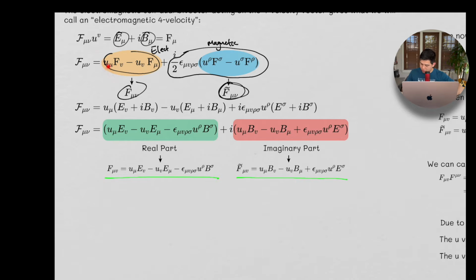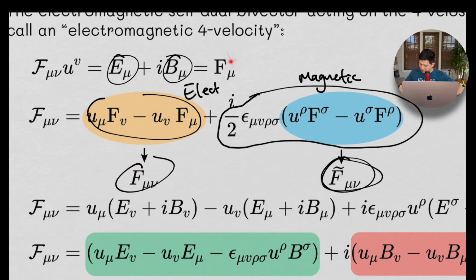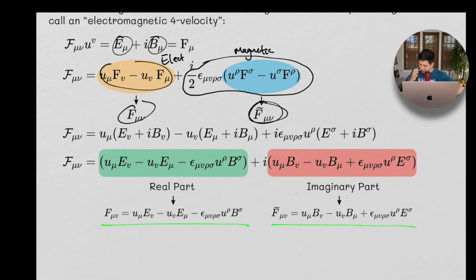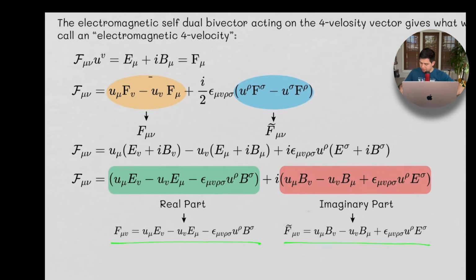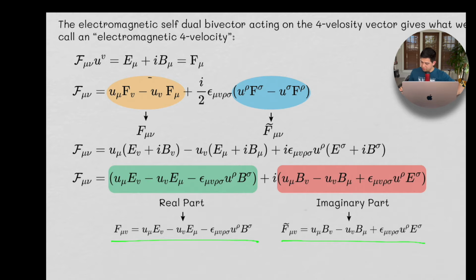And so electric part, magnetic part, and so F mu nu, therefore, when we multiply everything out, we're going to get mu F nu, so this is F nu, right, because we defined F nu as this vector, right, here. Sometimes it starts getting a little bit confusing and cluttered when all my writing is on the page.